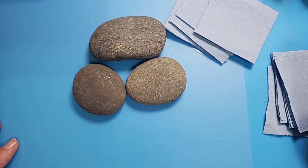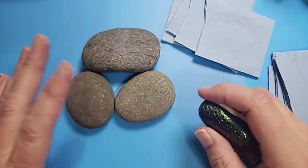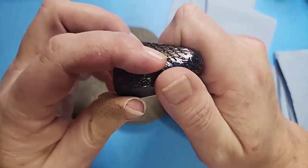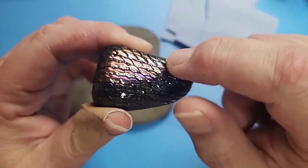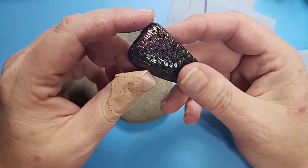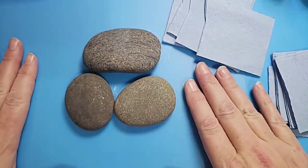So anyways, last night I was watching and I saw another one. I was doing a 5 gecko series, and I think everybody got burned out on geckos, so I never finished the last one. But I was looking for a new scale, and I came across this technique, which is amazing, because not only is it amazing, you can top coat it. You can cover it in resin if you want to. So I'm going to show you how I did it, and we're going to experiment and see if we can make it look even cooler. I'm just playing around. It's not really a tutorial. It's just, let's figure this out together.